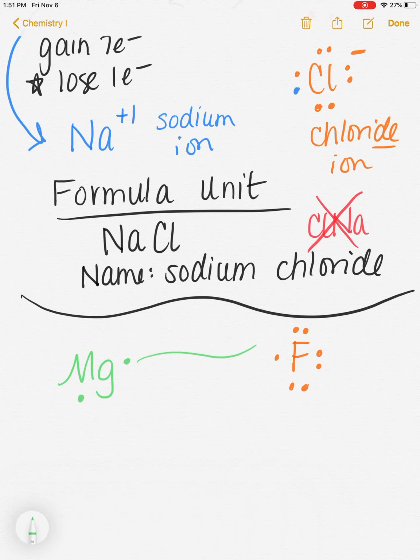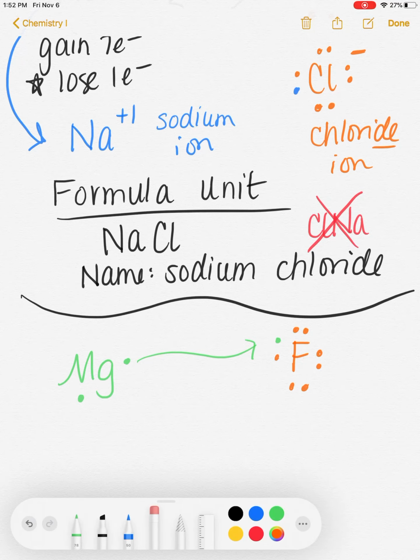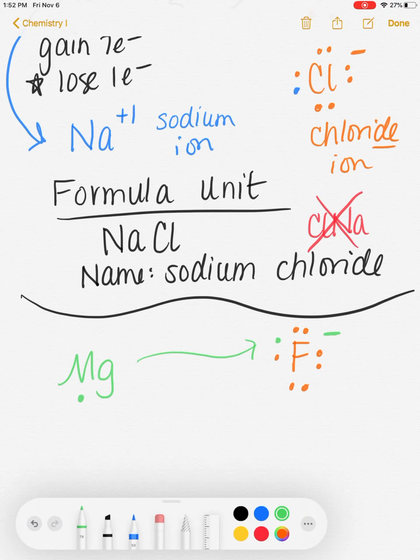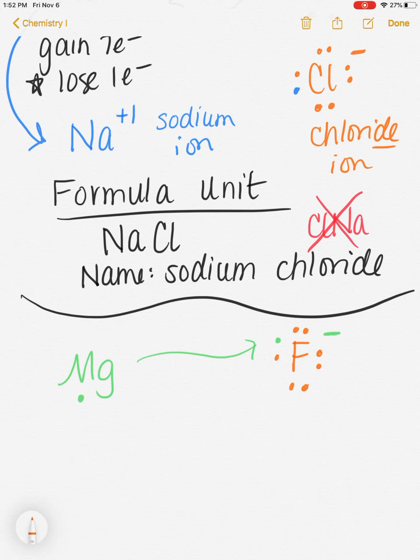So if we follow the pattern that we used in the last partnership, and magnesium lost one of its electrons, gave it to fluorine, this fluorine now is going to be F minus 1 because it's picked up an extra electron. It is happy and stable. However, if we take a look at magnesium, still not stable. So what can magnesium do? It can't say, okay, fluorine, take another electron because fluorine's full.